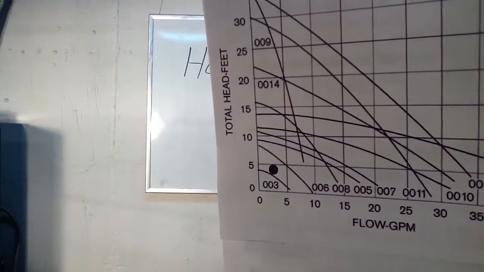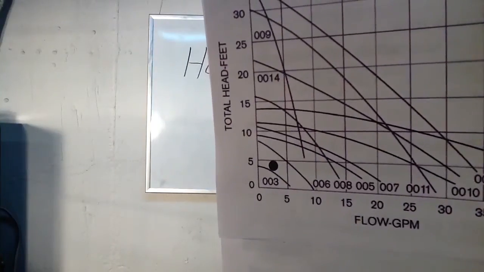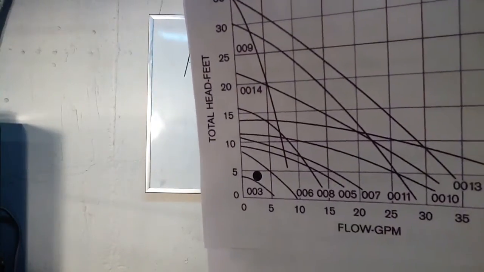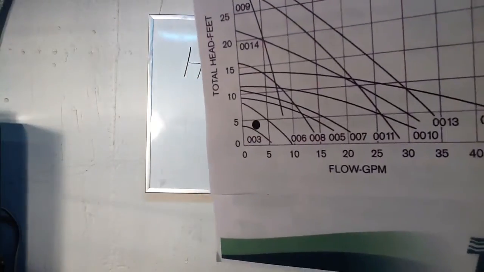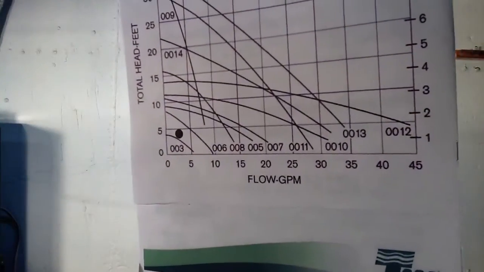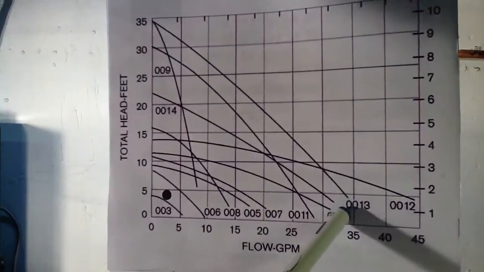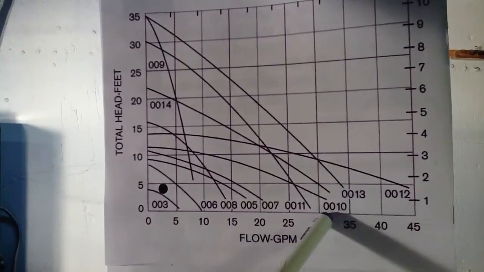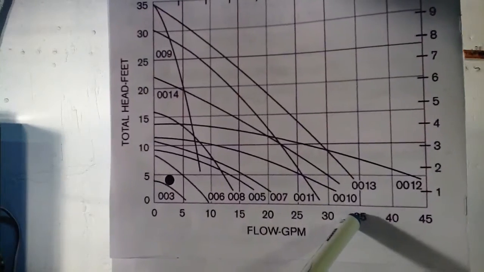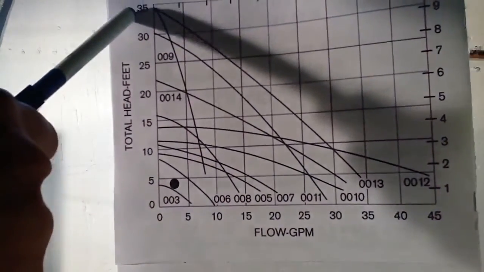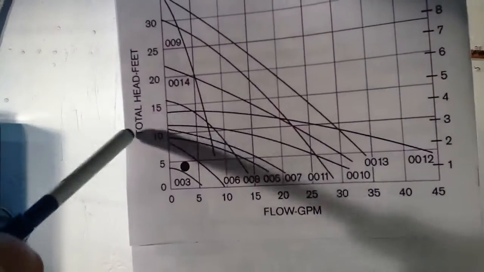On the side, that's the head loss in feet: 5, 10, 15, 20. We're going to go over it, you're going to understand this. And on the bottom is flow rate in gallons per minute. This being a very large pump, a 0013, as you can see, it can handle 35 gallons a minute and 35 foot head of head loss, which is incredible. That's a very large pump, probably something you would use in a high-rise building.